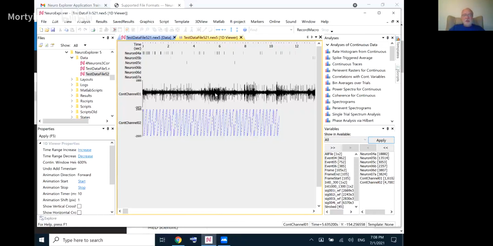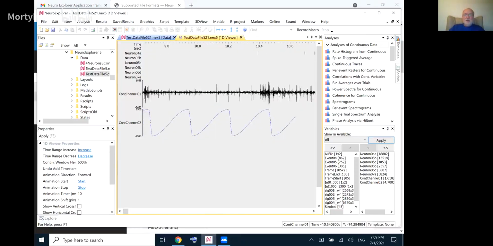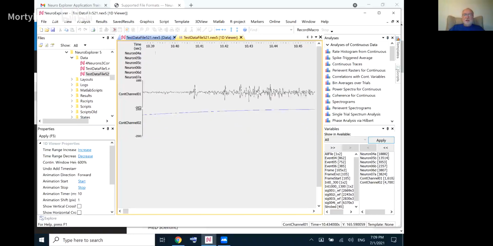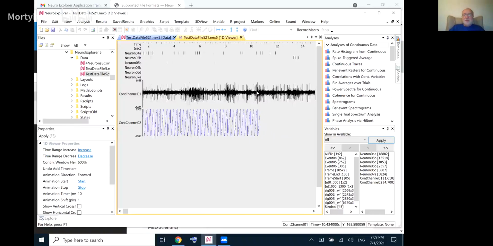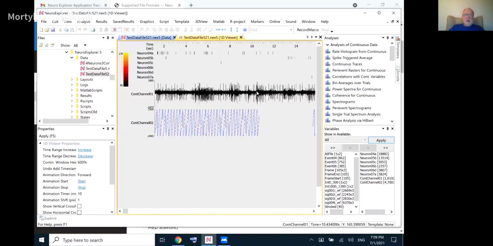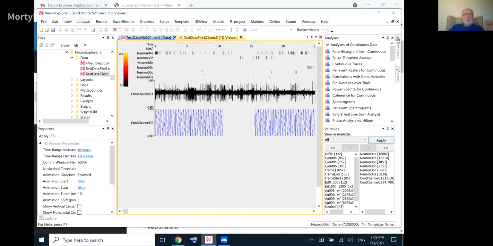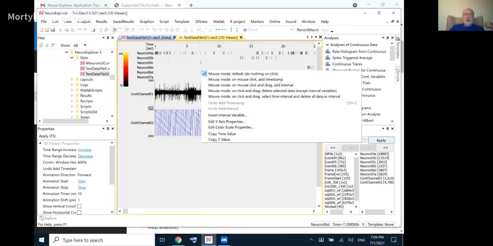Okay, so you can scroll, you can zoom in, for example, into this event. How I'm doing this: if you click inside this 1D viewer, press Control and then rotate your mouse wheel, this is what happens. You can zoom in and zoom out in time. There are many more options, by the way, in this viewer. To use them, there's no special menu. You right click, and then you see a lot of options: you can change the scaling, you can change this color scale, etc. But most important is you can add events.